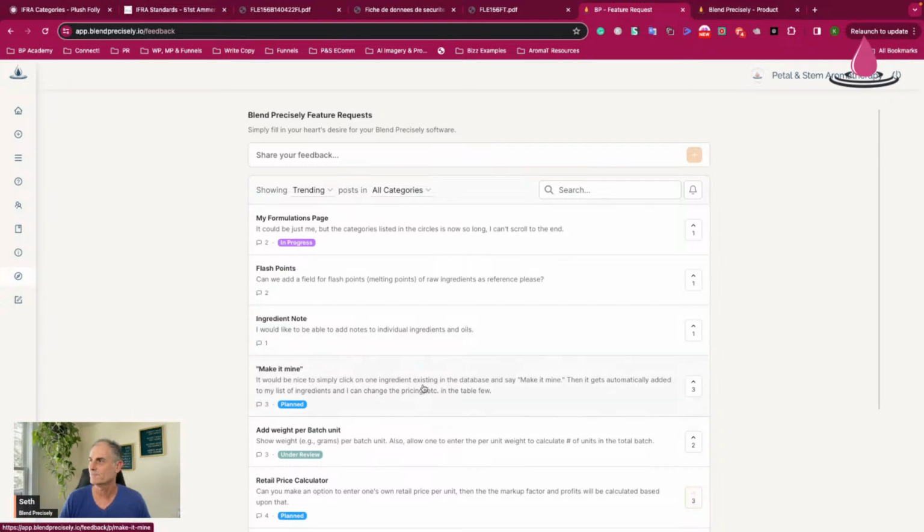Thanks for whoever promoted it. I believe Jackie was the first to say, hey, can you just make it easy so we don't have to upload a spreadsheet, fill it in, and then download a template and then populate it and put it back. So let me see if I can give you an example here.